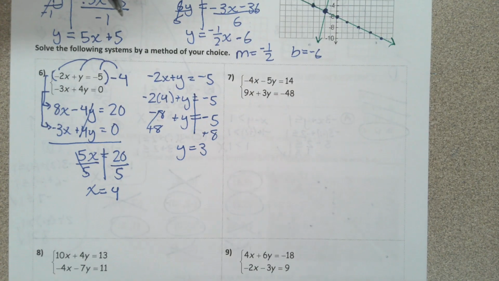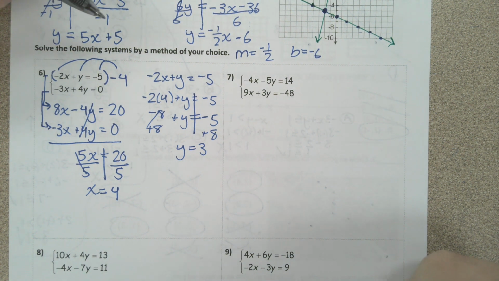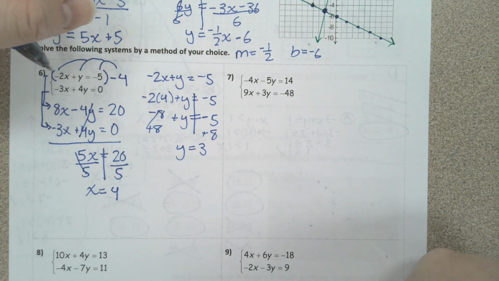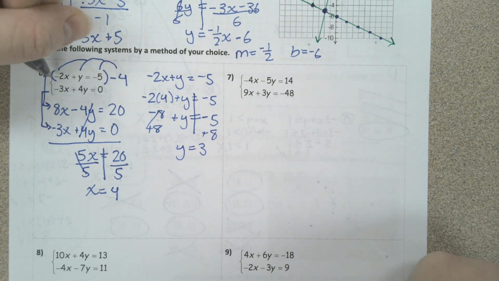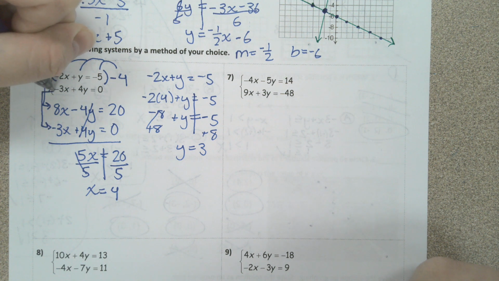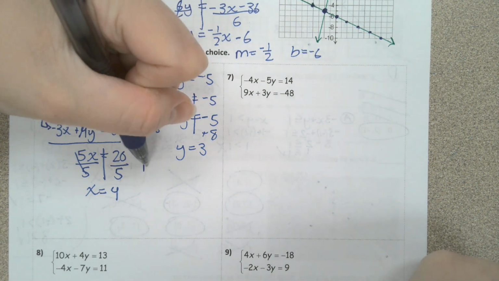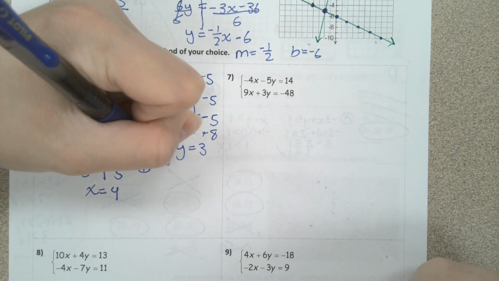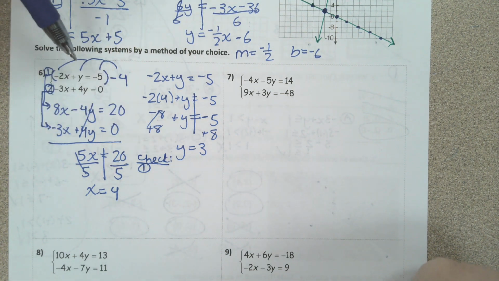A good final step is to check your work. You want to make sure that you did all of this math correctly. So, I'm going to plug both those back in. I'm going to call these equation 1 and equation 2 to make things simple. So equation 1, now I'm checking, trying to organize my work as best as possible here.